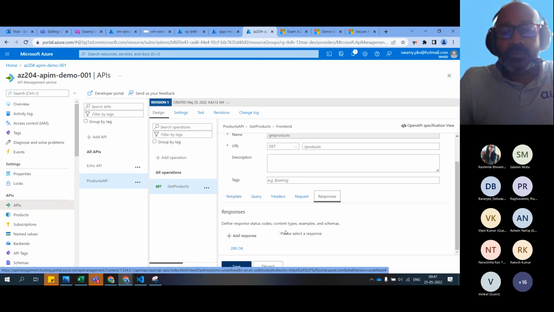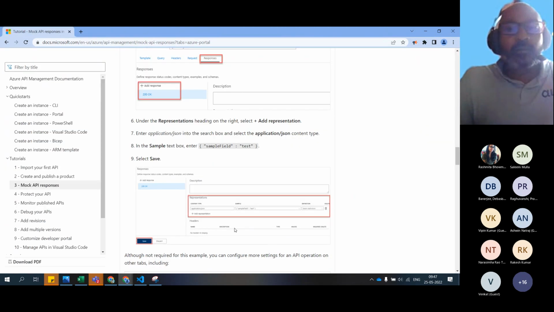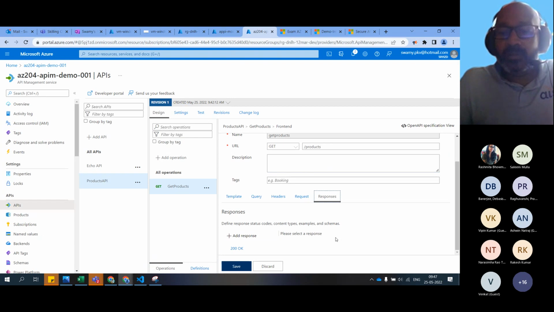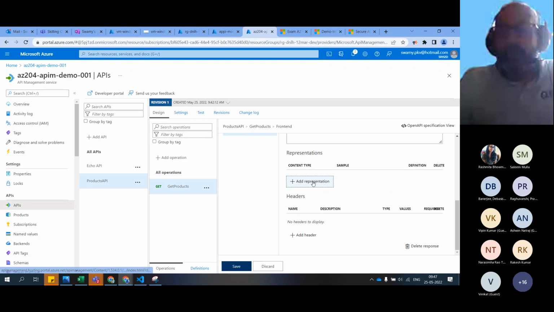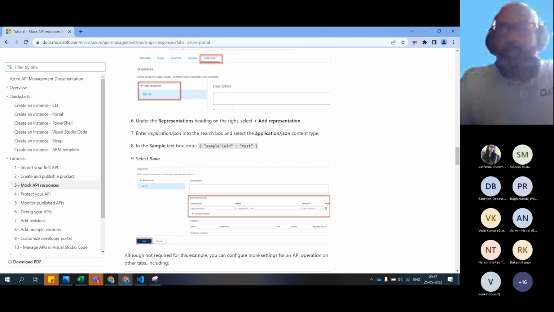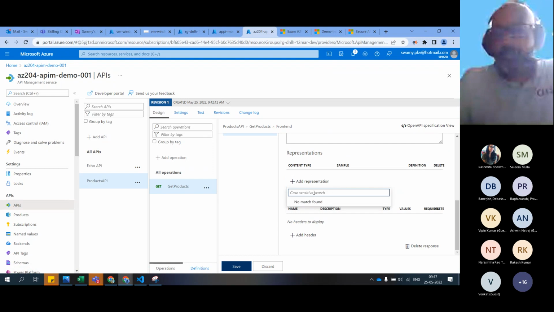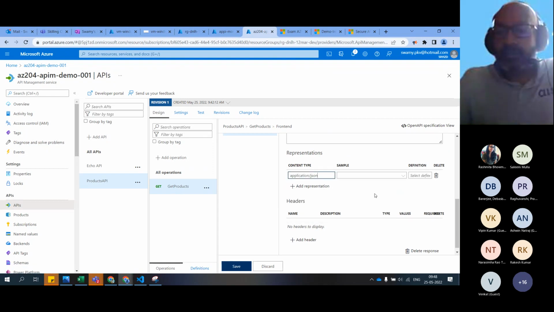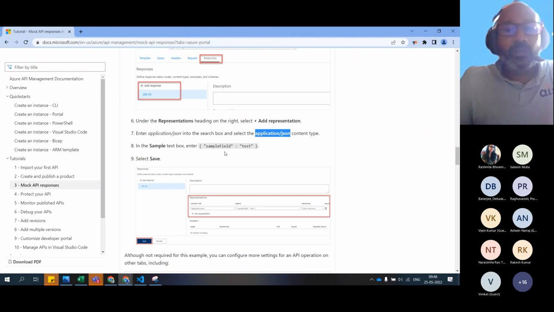Under the response, we are saying that we will add a representation. Just give me a minute. This is the one. And here, add a representation. For content, we will write application/json. That's the one thing we will do.